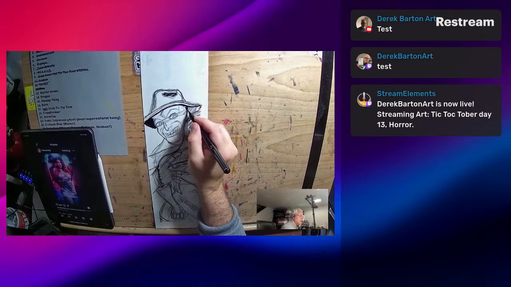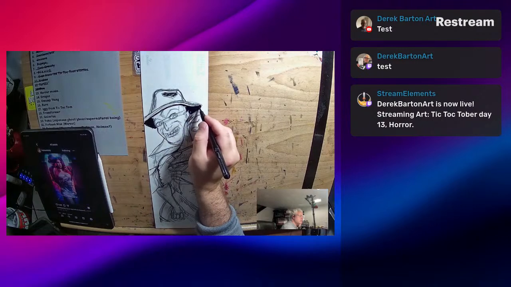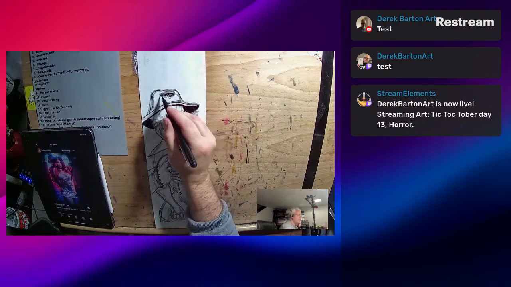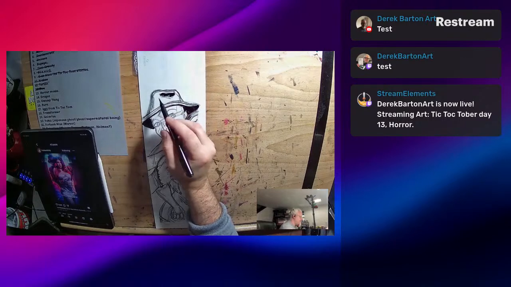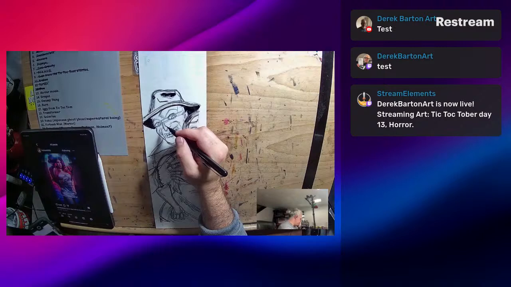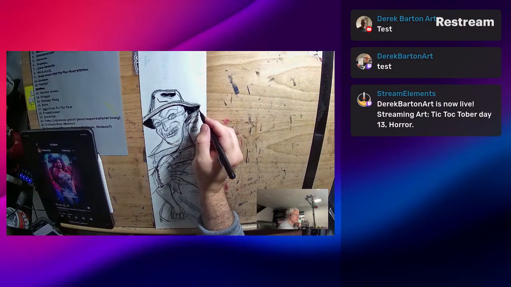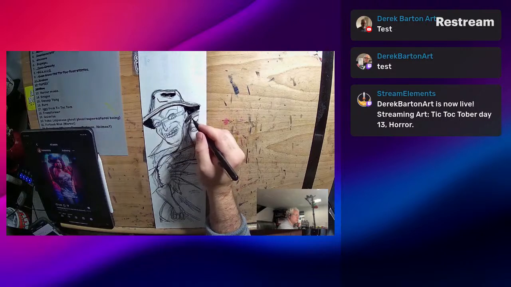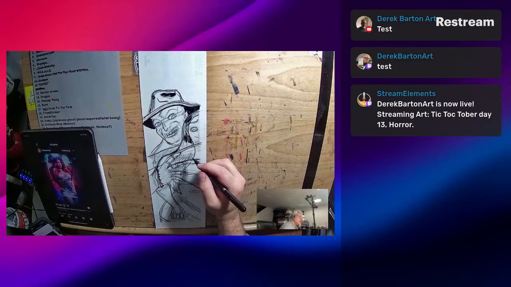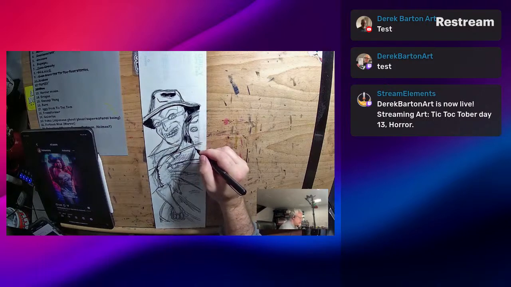There. His hat's going to be a little weird, because I can't draw hats. I will work on that. And since the reference I'm using, she kind of has a little bit of red to her hair.